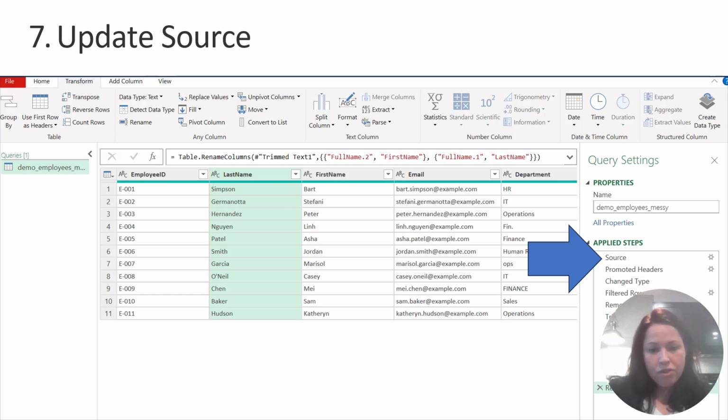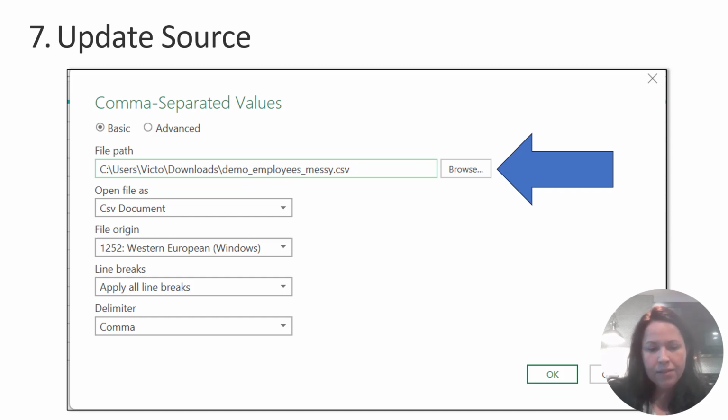But if the source file changes and you just want to change what you're directing to, point the query to the new file. So click source right there. And what happens? You get this update source dialog box. Power Query doesn't care about anything but you identifying that correct file path and that this source is in fact in the same format as your previous source.